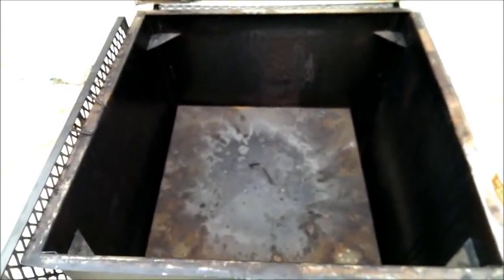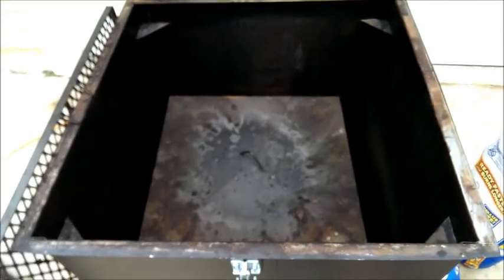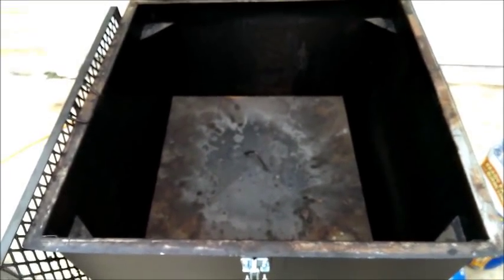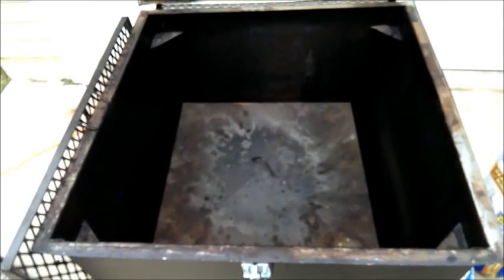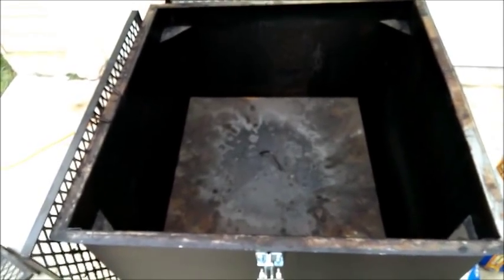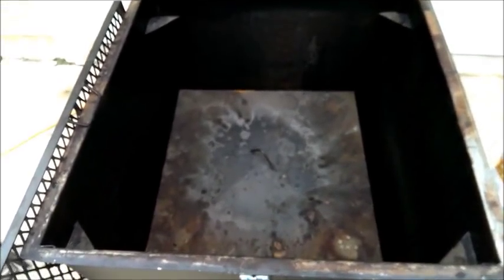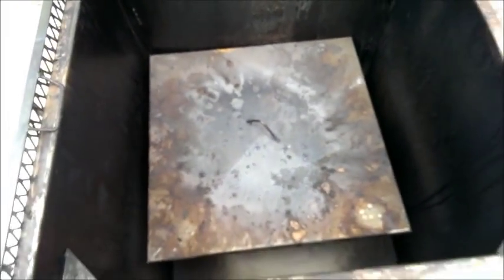The main reason the baffle plate is on there is not only to prevent a small hot spot in the middle, but also because when you're cooking with a lot of charcoal in a basket — let's say you're doing competition pork — you got a lot of liquid dripping off the butt itself. That's to keep that liquid from going into your coals, because it'll actually choke out your coals if you're not careful. It also helps keep a more even cooking surface. Just take that out and set it on your rack.